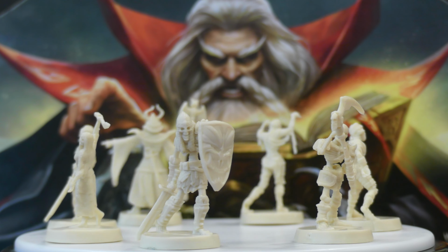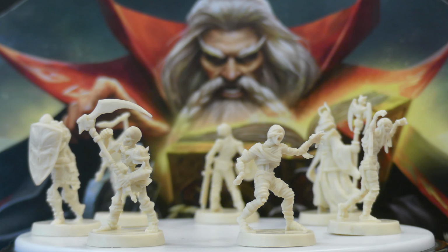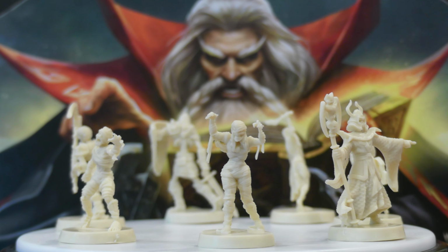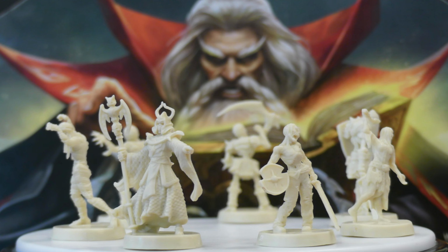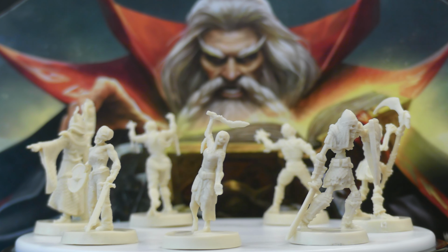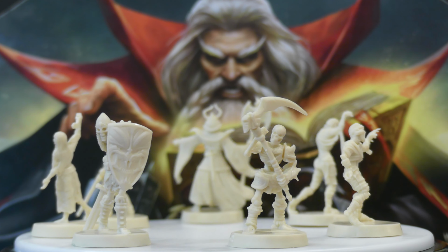And here we have the Witch Lord, the Skeleton Warriors, and the Mummy sculpts. Out of all of this, I do love the Witch Lord, but I think my favorite sculpt is the Skeleton Warrior dragging his sword across the ground. I can picture my heroes hiding in an adjacent room next to a hallway where this warrior is going back and forth, just looking for his next victim.